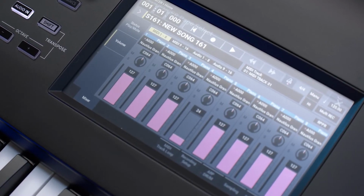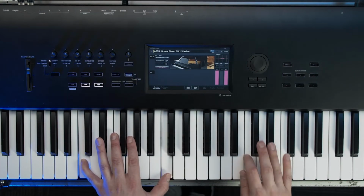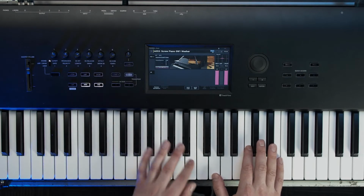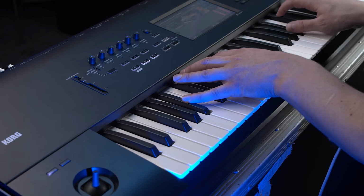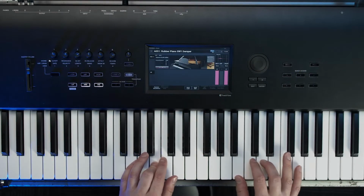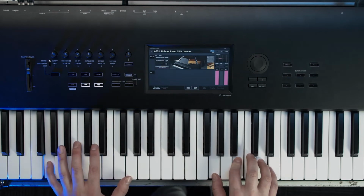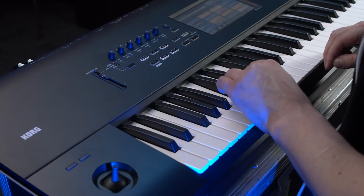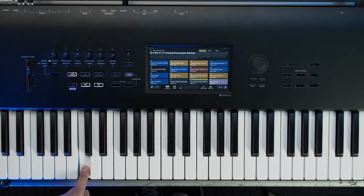Korg have gone a bit of a different route, a bit more of a traditional workstation route, like creative sample libraries such as the prepared piano library. And one for you film scorers, the Cinematic Effect Collection. The library also includes a pretty awesome found sound collection.